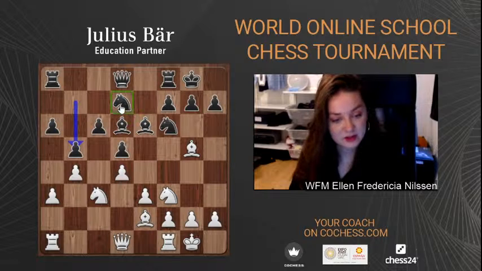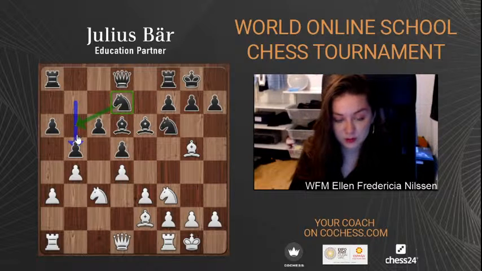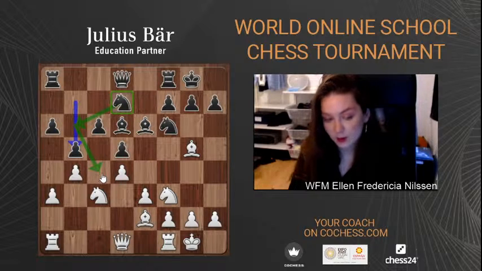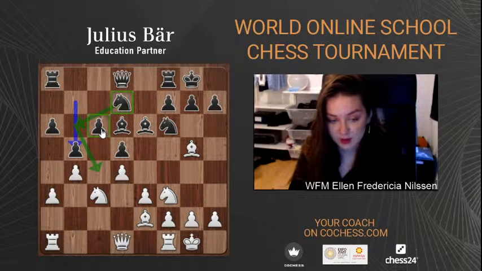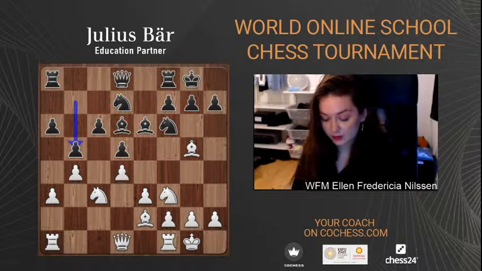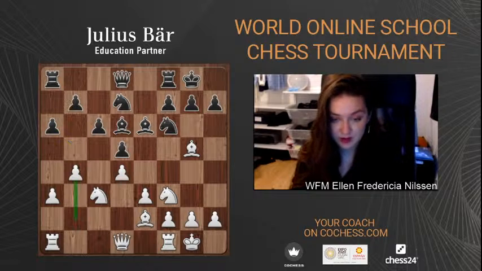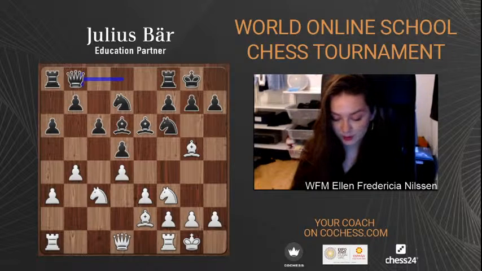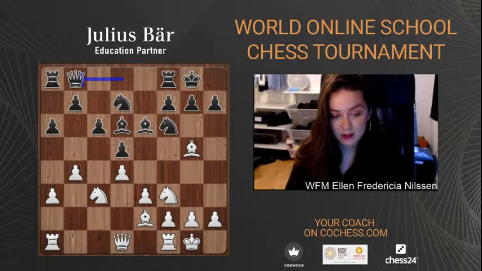As we see, this knight on d7 can very quickly jump to b6 and c4, before white gets a chance to attack this pawn on c6. Of course, this is not the only way to meet the minority attack, and I decided to play queen b8. This is also a typical move.